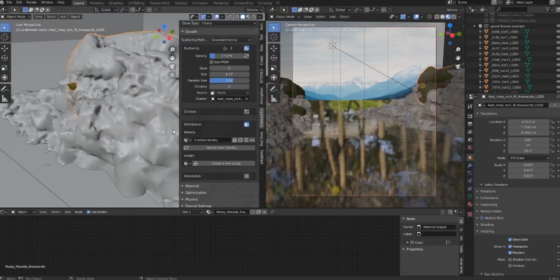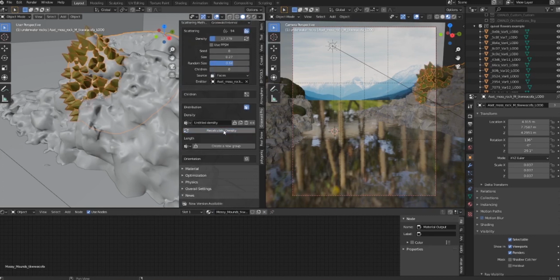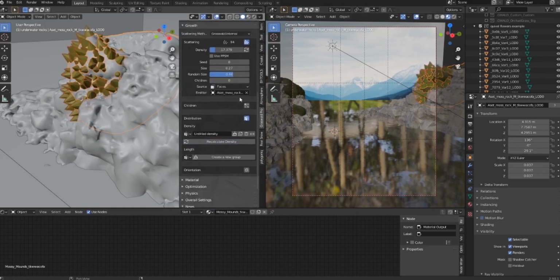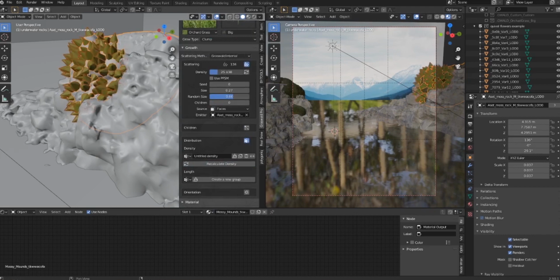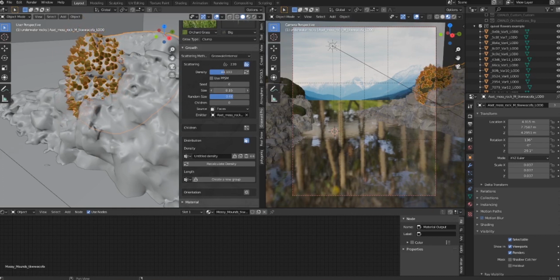So let's go back to object mode, and then I'm going to go to Graswald again. And then if you go back down here, recalculate density, it will scatter particles in just that one area, which is pretty awesome. I'm going to increase the density quite a bit for these guys because I want it to cover the entire surface area of my scene. And what's great about Graswald too is when you adjust the size of the particles, it adjusts the number of particles as well, so you're not having so many extra ones. It's all about optimization for Graswald, which is really great. I like that feature about it. I think it works really well for a lot of purposes.